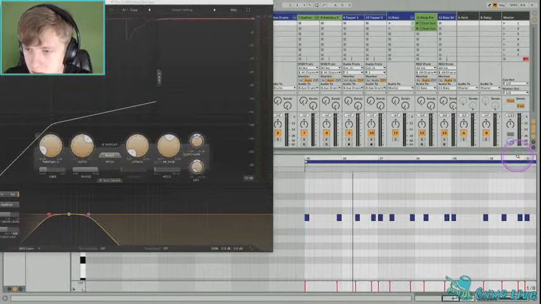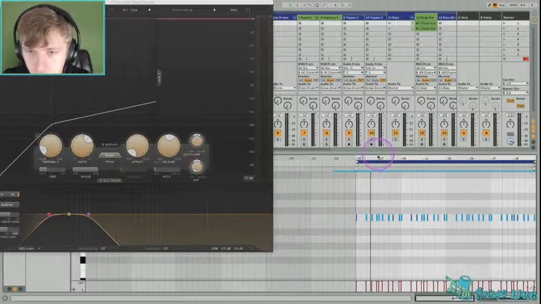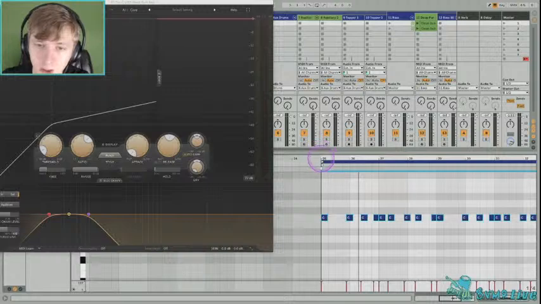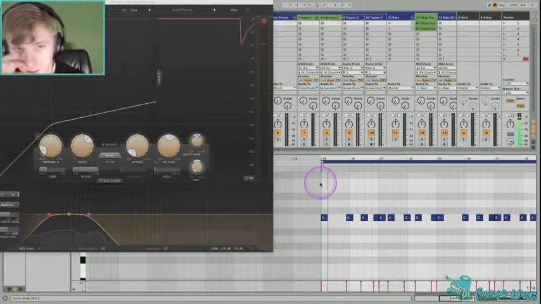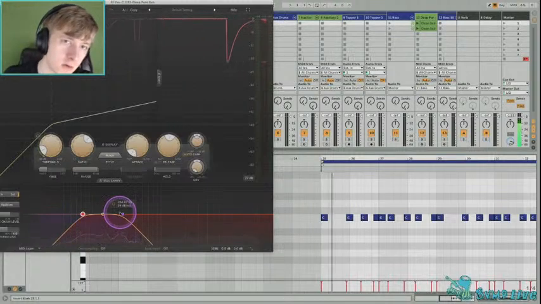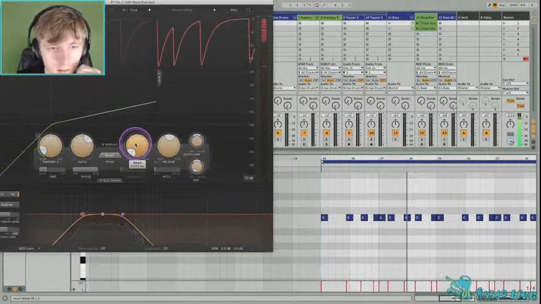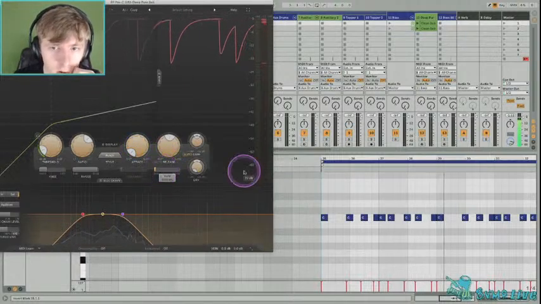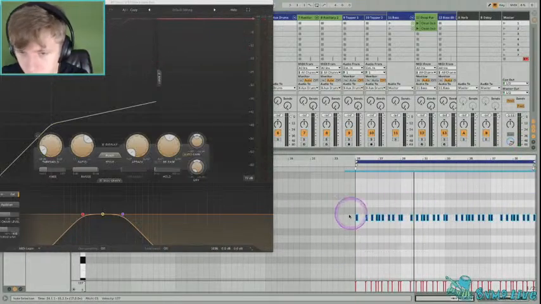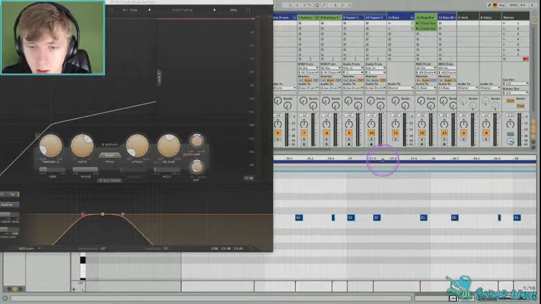Okay, so we're going to need a little bit more time for those. And maybe we try using a sine wave or some other source instead of a white noise. We are filtering it though, so it shouldn't be too much of an issue. Oh, and there also is a hold setting. Let's try using that. Let's undo all this, because the notes are starting to overlap, so this might not really work.